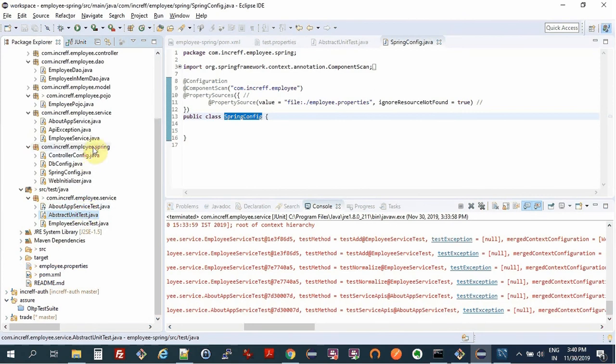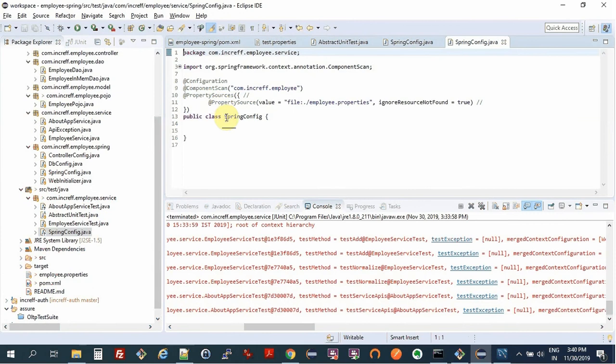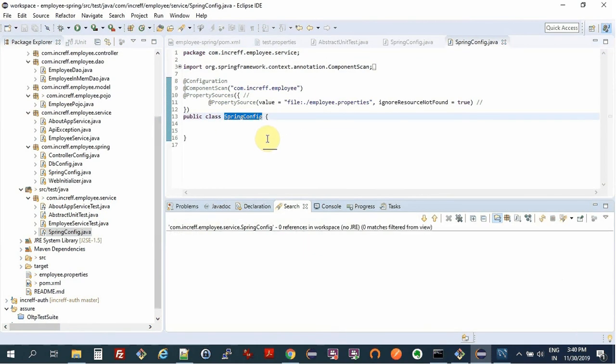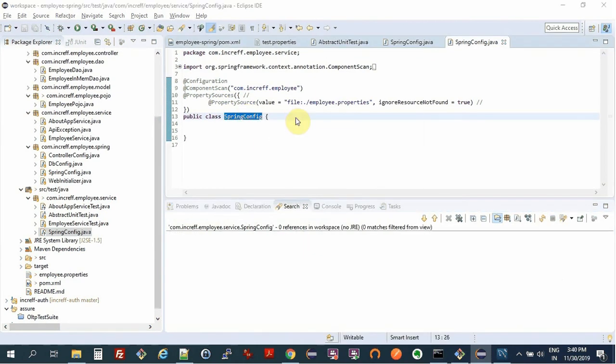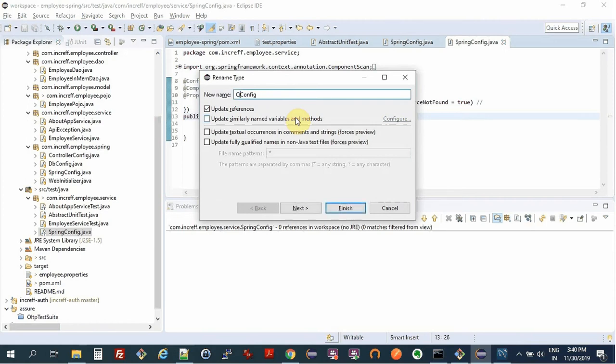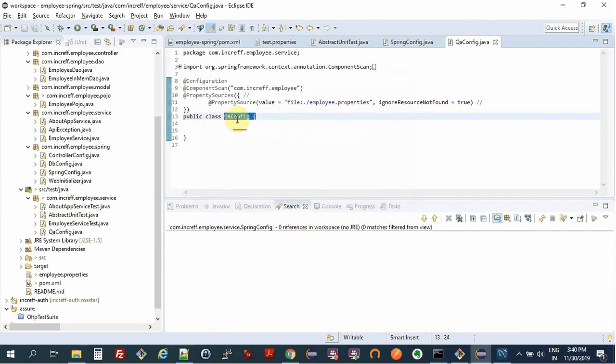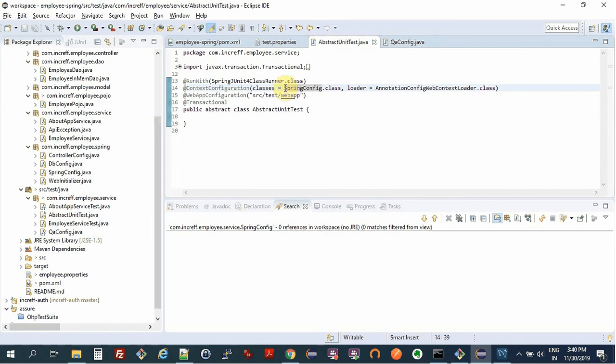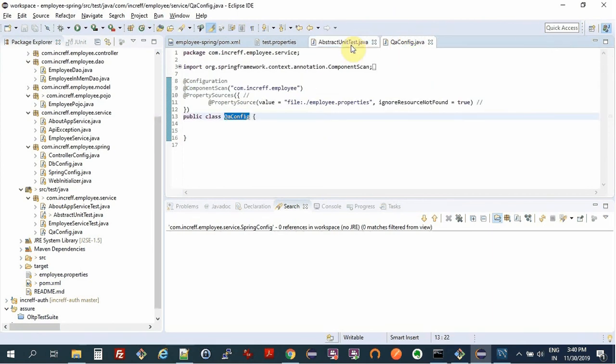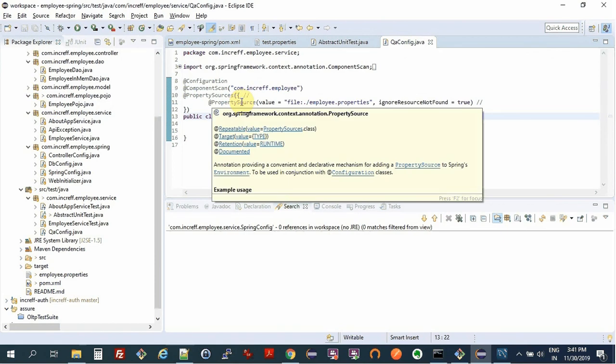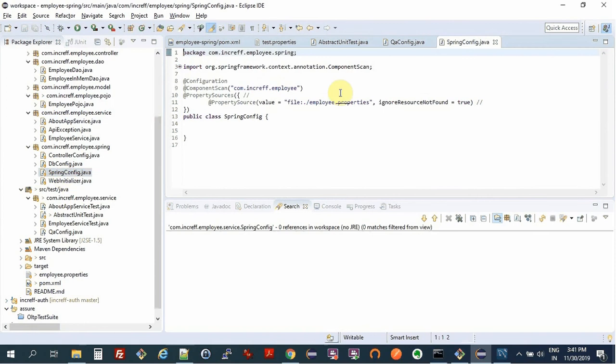So let's just copy Spring config over here, and we can call it, let us say, QA config. QA stands for quality assurance or testing. And while running my test, now I'll ask Spring to use QA config, which is this file. So I've made my testing process independent of the production class, SpringConfig.